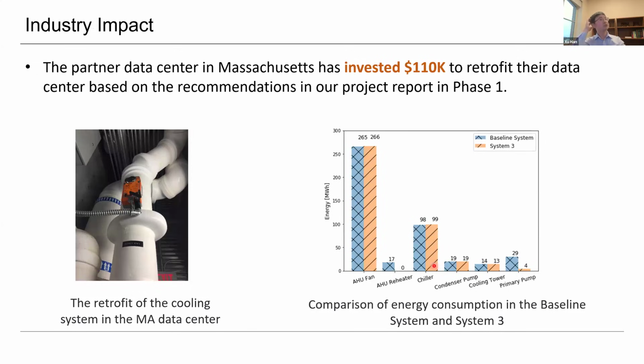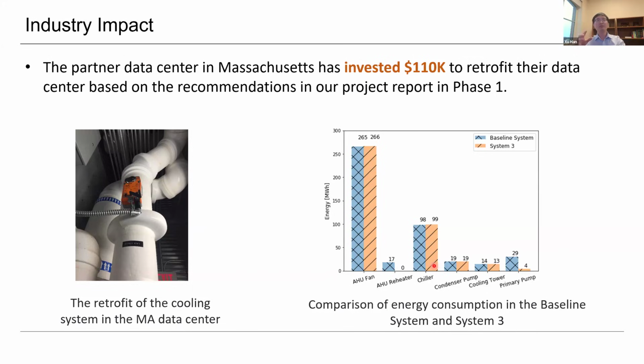And so some industrial impact. Interestingly, the partner data center in Massachusetts invested 110K to retrofit their data center based on our recommendations in the project report. So what they told us is that actually they received a similar suggestion from a consultant previously. The reason why they didn't do the retrofit is because the consultant, they had a lot of experience.